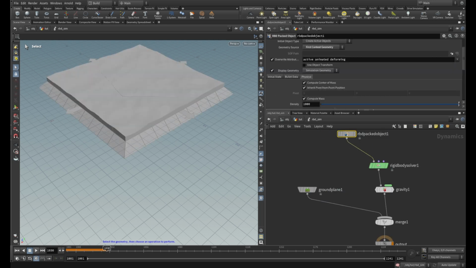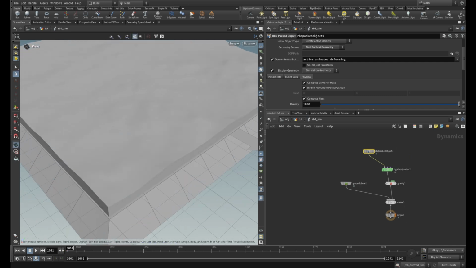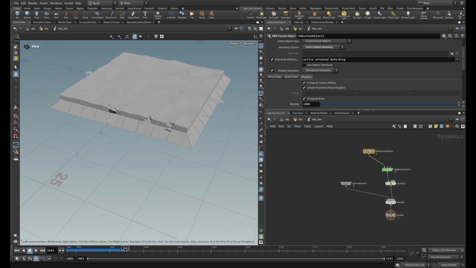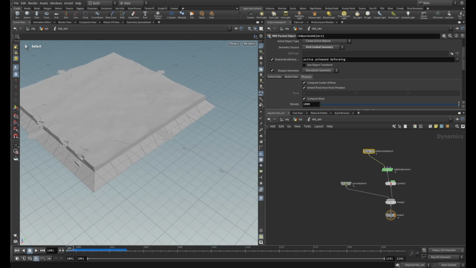I just go inside. I just go back. And you see now we have our new fracture. If you look now, we have more points. That's why it takes a little bit of time, but it is working now.